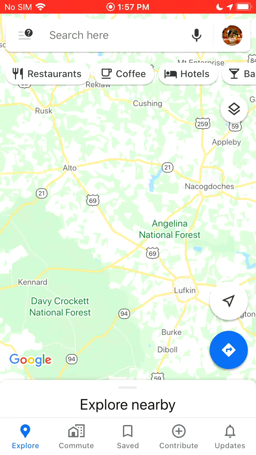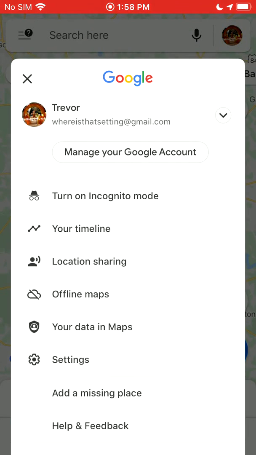So now I'm going to show you how to download multiple maps offline if you so choose. The first thing you want to do is open the Google Maps app. Make sure you go to the App Store and that it's all updated and you have the most current version. Once it's updated, you'll click on the user icon in the top right hand corner, up at the search bar. If you tap on that, you'll see a bunch of different options, and you're going to want to click on offline maps.